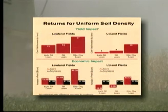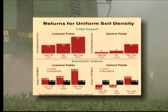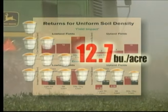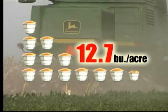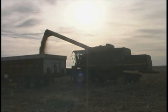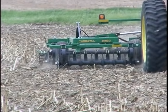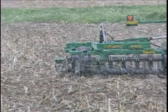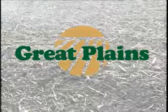This graph shows the results of a five-year vertical tillage study done by Ken Ferry and Farm Journal. The results show an average yield increase of 12.7 bushels of corn per acre using vertical tillage rather than conventional horizontal tillage. What other single change can you make to your operation that will have a more positive impact on your bottom line? Great Plains has developed a full line of vertical tillage tools to meet specific needs. Refer to the vertical tillage tool videos to take a closer look at compaction issues and the tools needed to correct these problems.